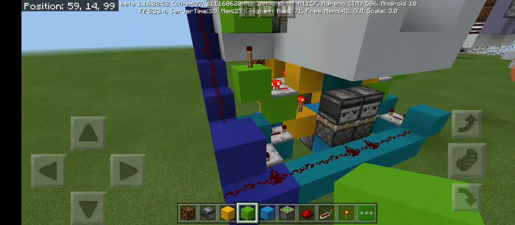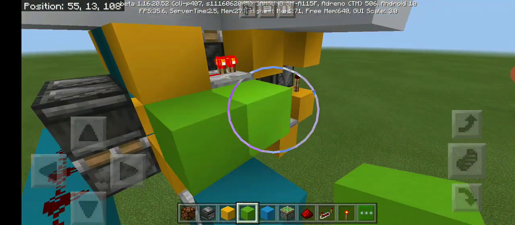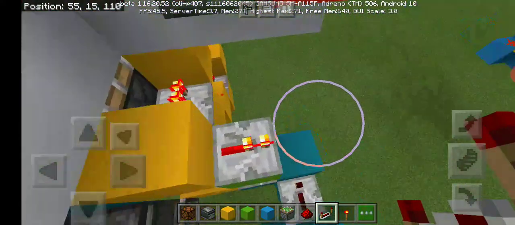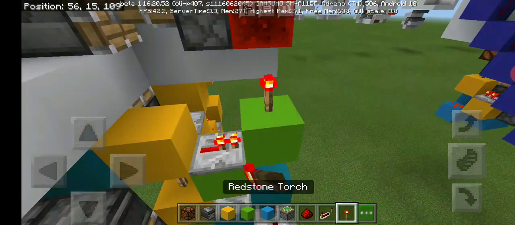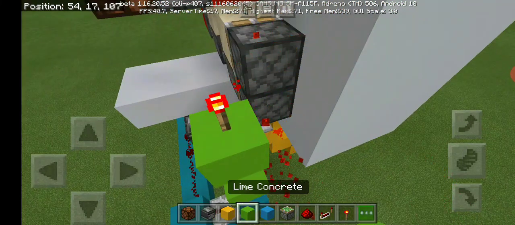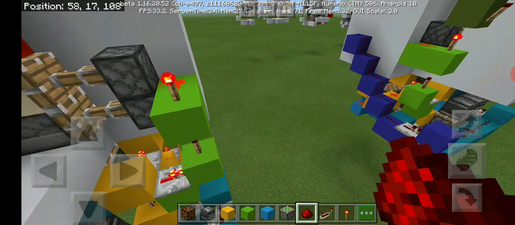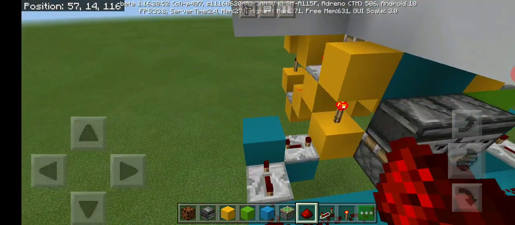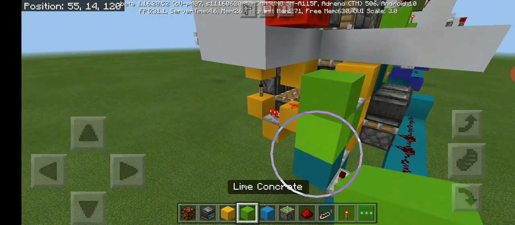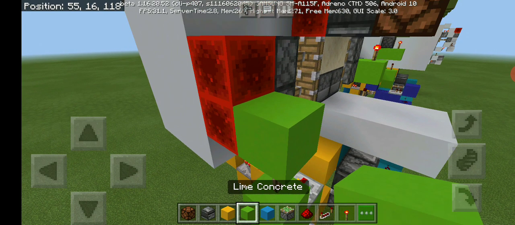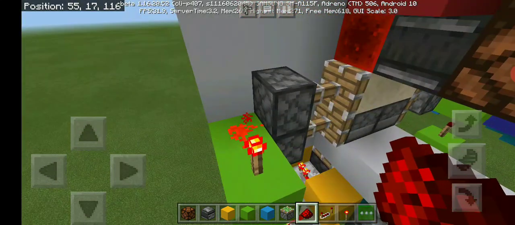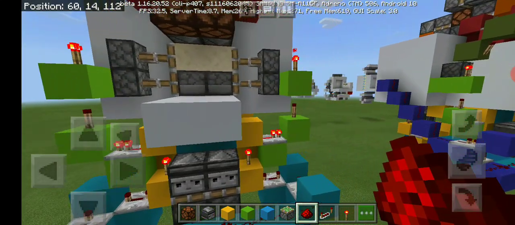Okay, so the lamp section is right over here. We will take an output from here and a repeater like so, a block on top, a redstone dust, another block, a redstone torch, break these two things and put a redstone dust. Same thing on the other side. This thing is pretty symmetrical, and one block up, redstone torch, block, redstone torch, break these two, then redstone dust on top. Now that is all of the lamp.